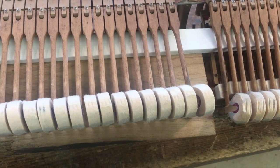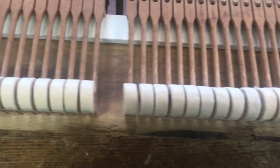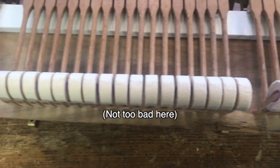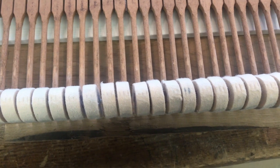Now here we have a set of hammers that somebody recently filed. Look at the variance of the shapes. And I think that's because they did single hammer filing. They're very careful maybe in one hammer, but when I gang file, it helps me to not have that problem. You notice though their angle, so I gotta cut them some slack there, whoever did this. They probably did it single hammered, but they weren't worried about the shape being the same from one hammer to the next. So they all need to look very uniform.